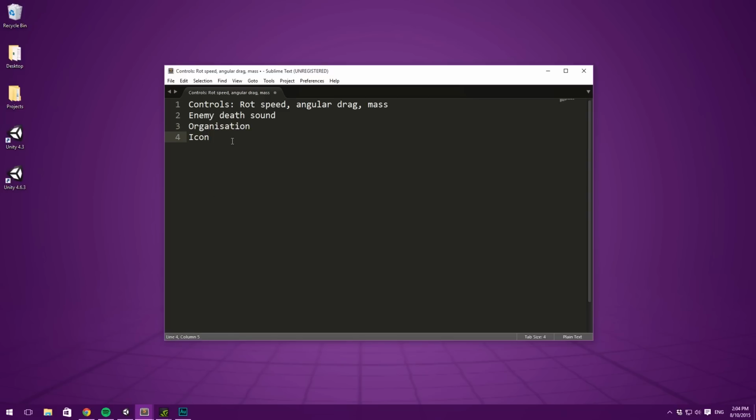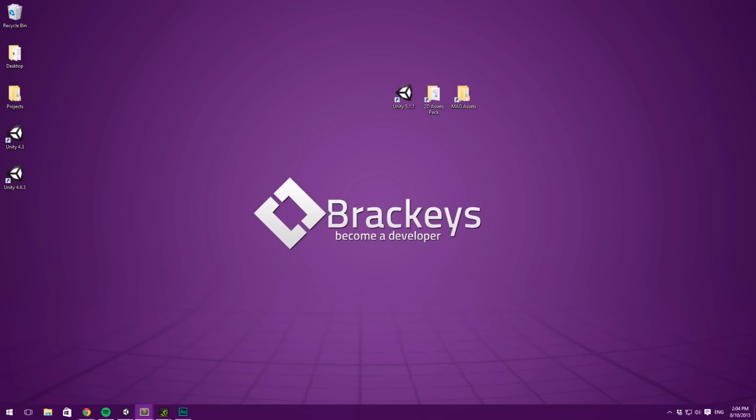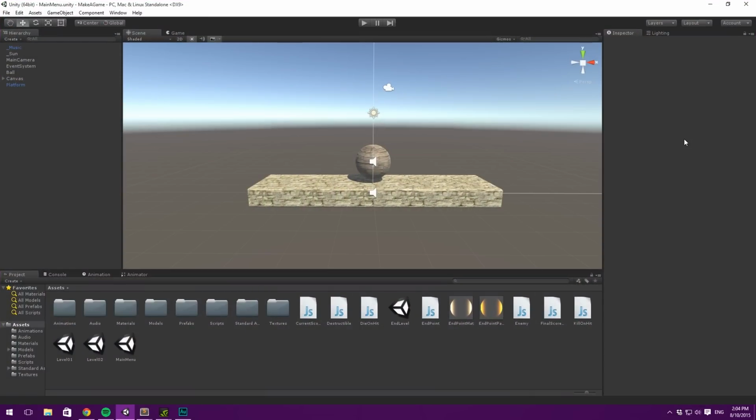And the software that I'm going to be using for this is Photoshop, because that's what I'm most familiar with. But pretty much you can use any kind of 2D editing software like GIMP, which is free. Or you could even go ahead and download UPA Toolkit from the Unity Asset Store. It's an asset by me, which allows you to create pixel art really easily inside of Unity. So if you wanted to make a cool pixel art logo, you could use that. Cool. But the things I'm going to be explaining are pretty general, and I will also provide you with the finished icon if you don't want to make one yourself.